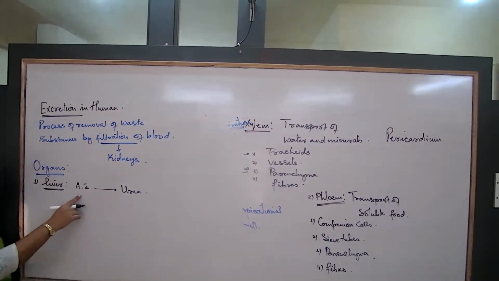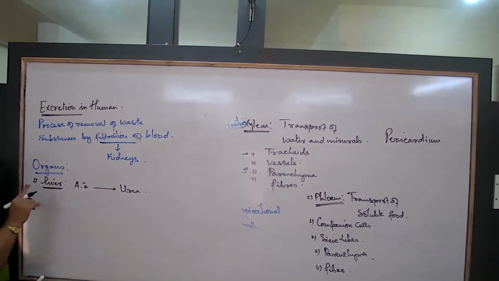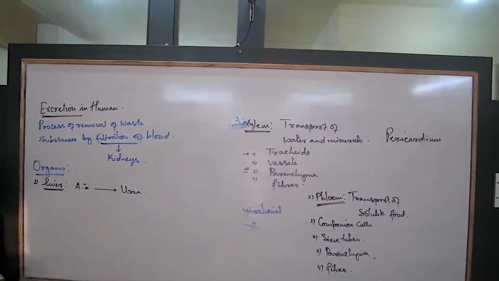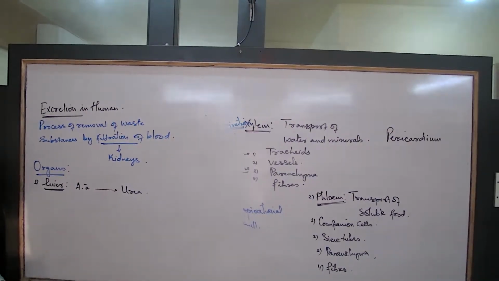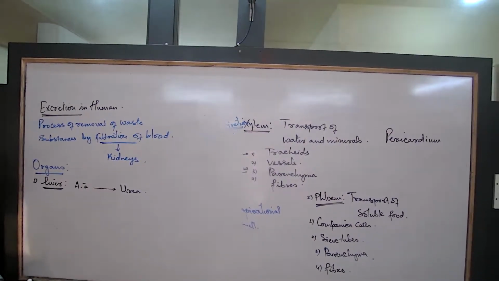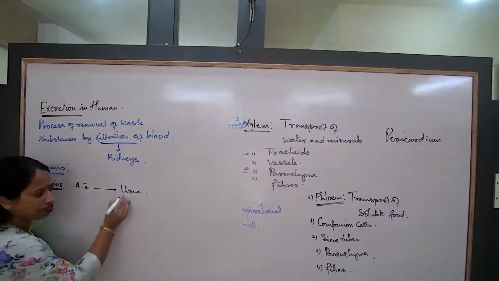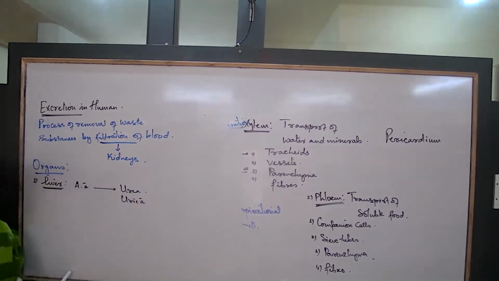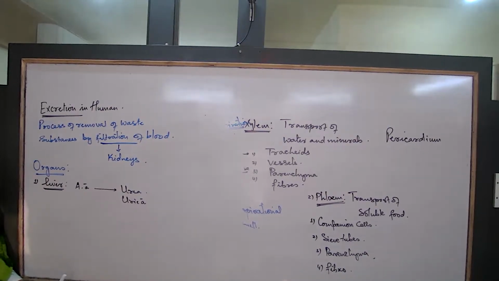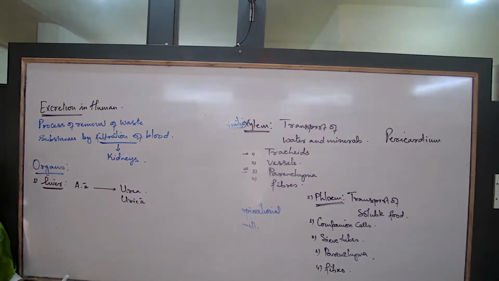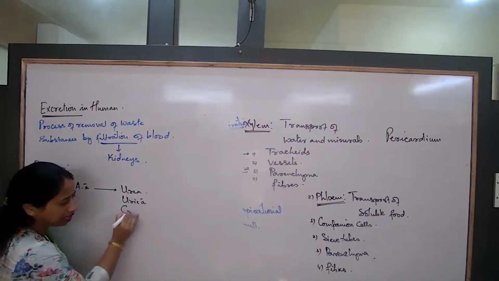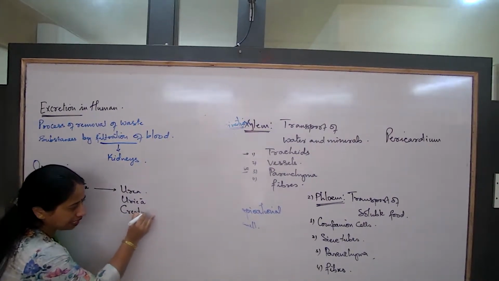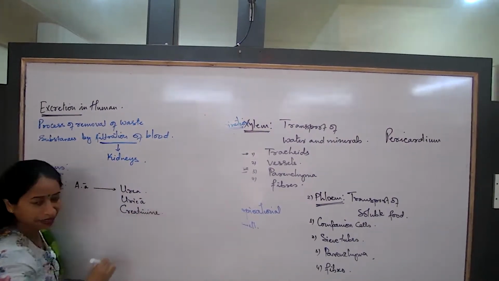So what I am talking about is how can we consider the liver as an excretory organ, because the amino acids which are deposited can get converted into urea. But there are other different types of nitrogenous waste substances also. Did you come across uric acid? Did you ever come across this word uric acid? At the same time, there are some others also to understand, known as creatinine. Did you ever come across this word creatinine?